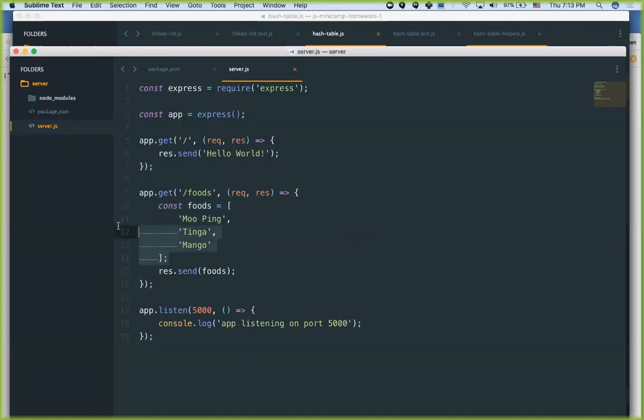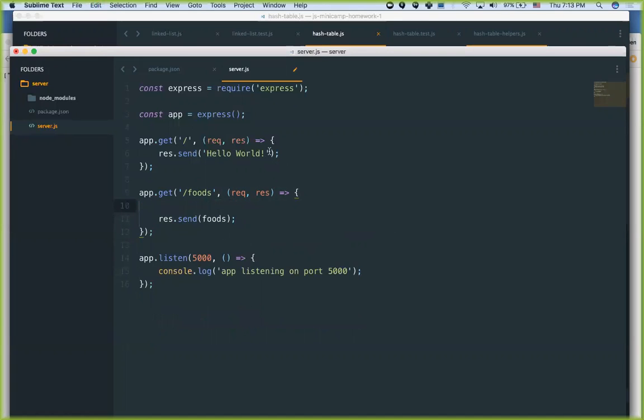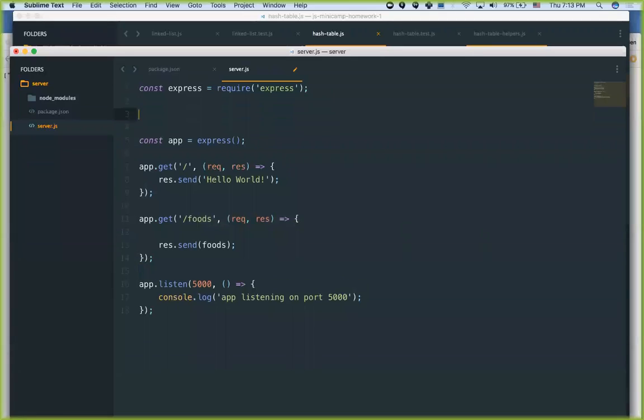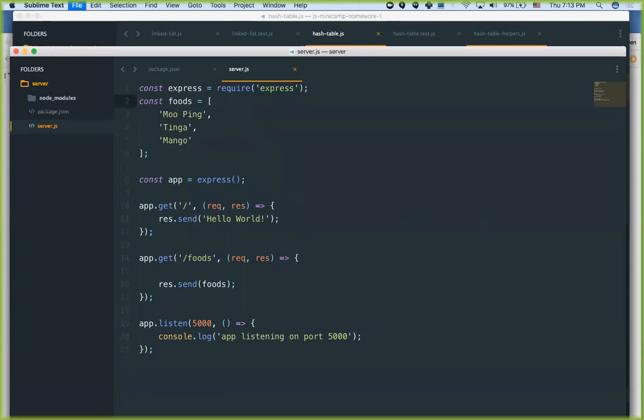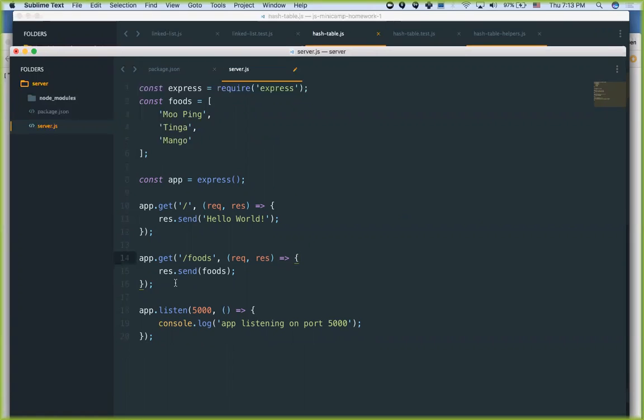So actually, here, all right, so let's try this. I'm going to put this array up towards the top up here. And then in foods, we're just going to list the foods. But then there's something else we can do too.